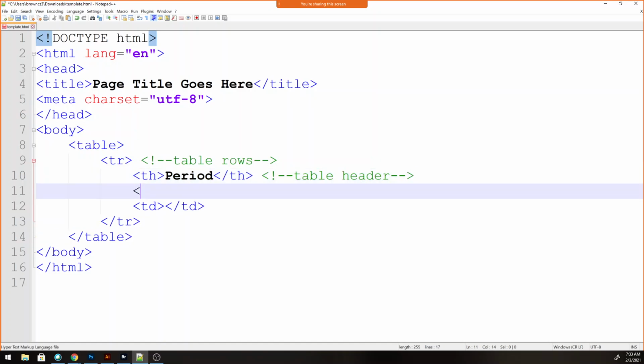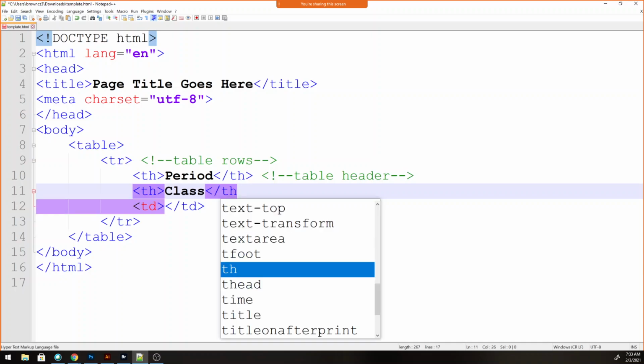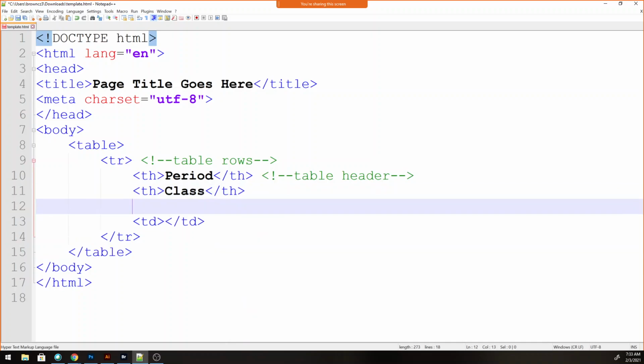We can make another TH, class name, or just class. And we'll use this to also build out maybe what kind of homework do you normally get.